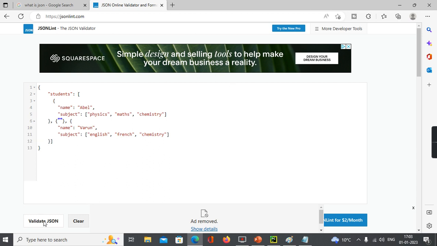Okay, so this will be easy to understand. I have formatted it nicely. Now you see, students is an array. We have details of 3 students. And what is the first student?